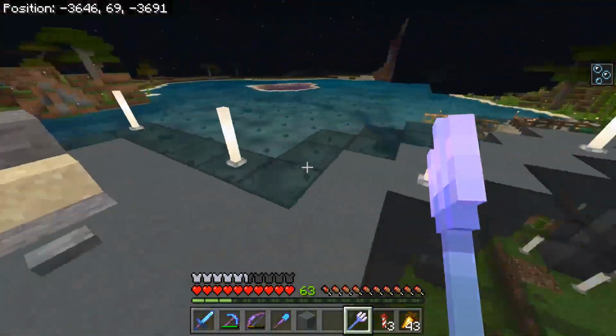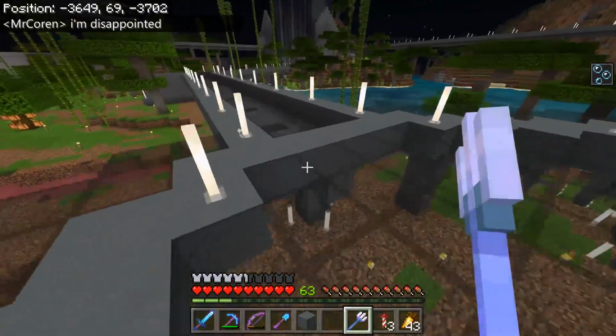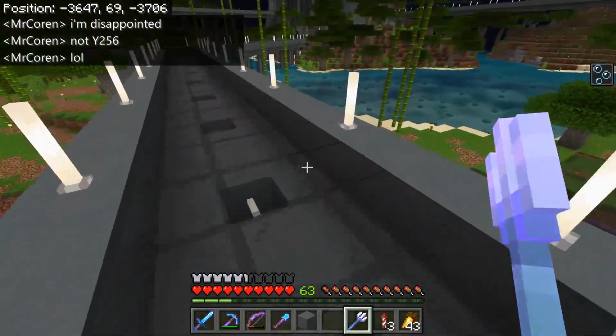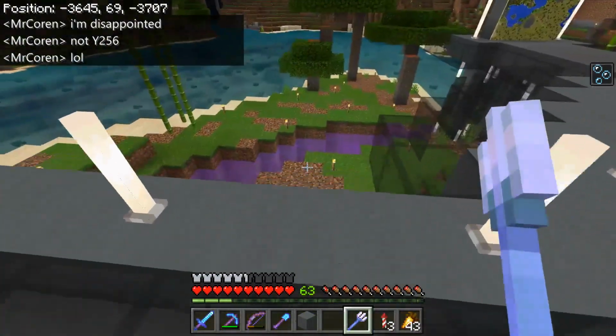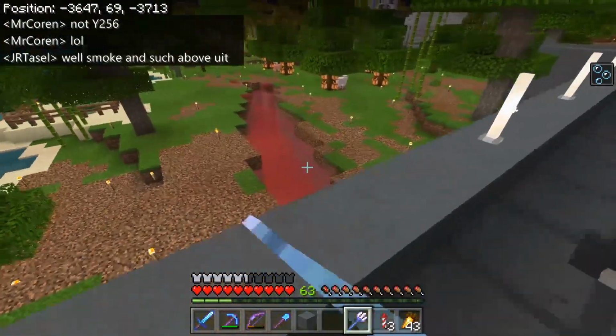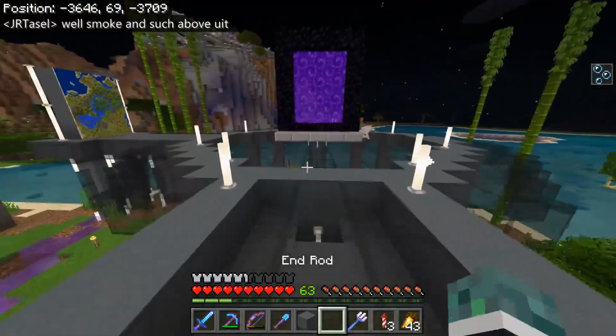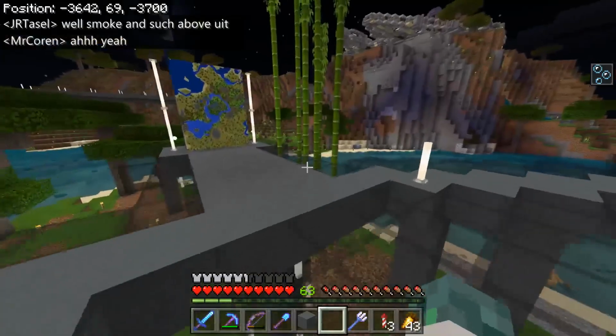Lots has changed at the base since the last time I recorded. As you can see, the pathways have all been changed out for cyan terracotta and black stained glass, and we've been farming end rods. There's little bits of kyber crystal, rifts coming through the ground and everything. Oh, put that back. And yeah, you can just see we've been trying to theme this a little bit more.